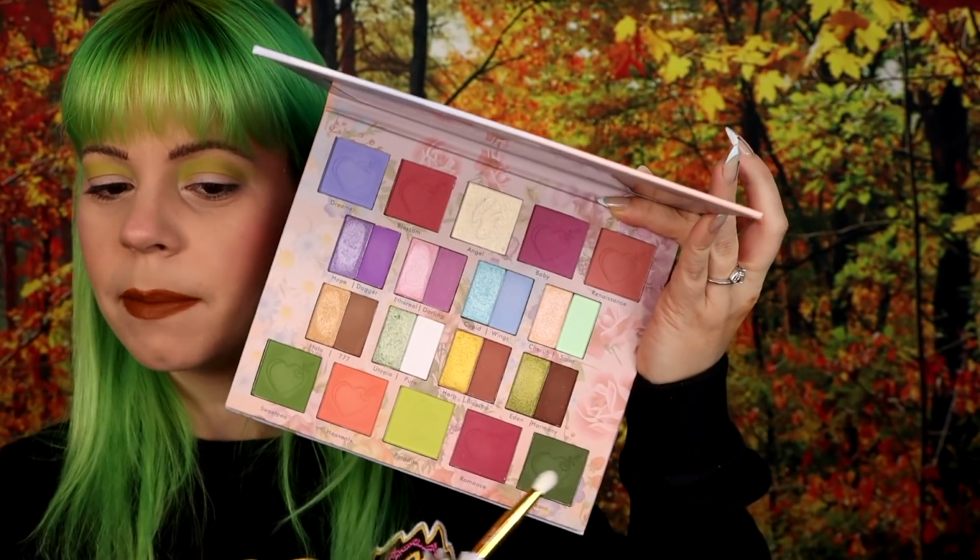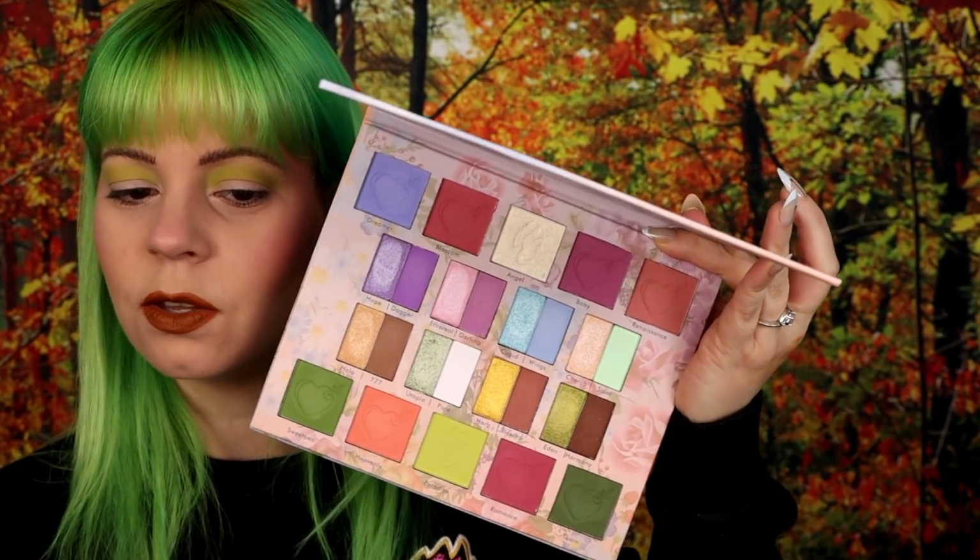So I'm going to next move into the brush that's a little bit small. I really like this brush so far. I'm going to use the shade right here because there's no point in using three different greens in my crease when this is just going to end up looking like the medium one anyway when it's mixed with the darker ones. I'm going to start in the outer corner of my eye here and just blend it into my crease, and we'll see what happens. I'm not sure this is layering the absolute best here. I'm definitely seeing some separation, which is a little bit concerning, but I'm going to see if I can build this up to be nice and intense. Maybe this is just a formula that doesn't build very nicely because they did swatch quite sheerly, a lot of them, so I'm not really surprised that this is acting up a little bit here.